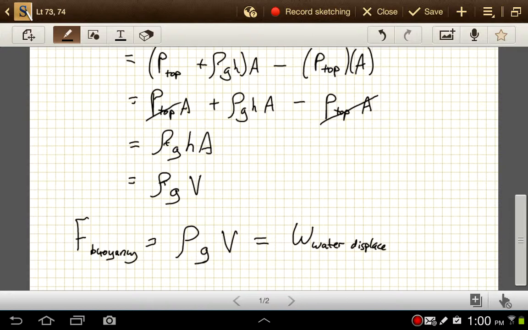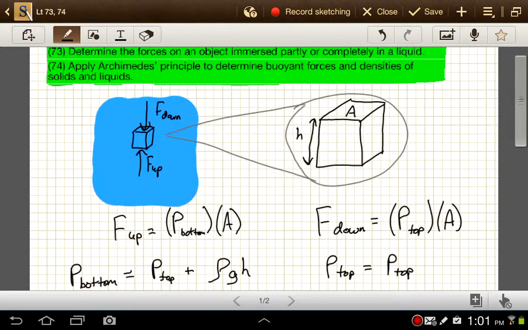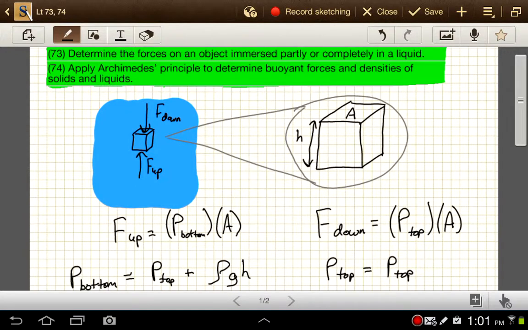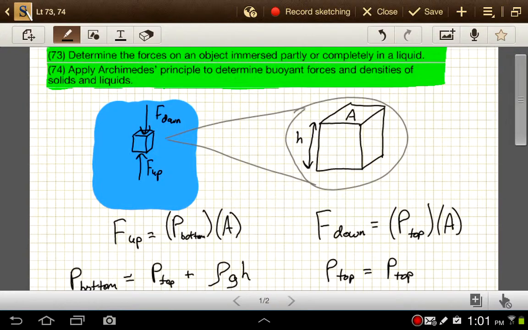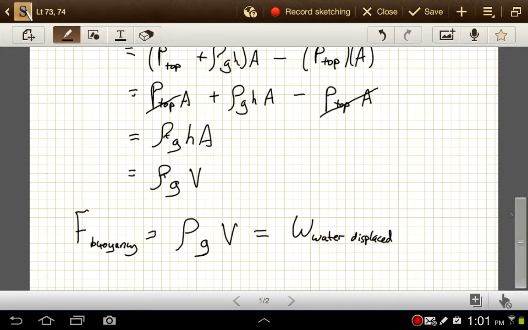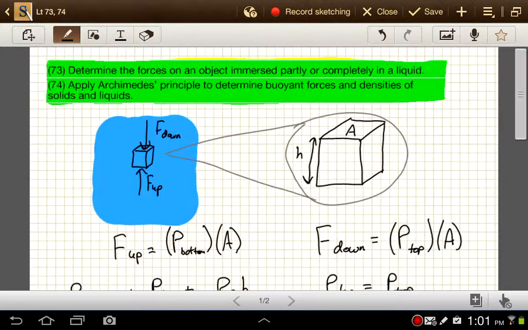And so that cube takes the place of some cube-shaped parcel of water that used to be in that position. And that cube has a volume of h times A, or just some volume V. And then if we looked at the water that used to occupy that space, it would have a density times the volume. Density times volume gets us the mass. Mass times gravity then would be equal just to weight. So the buoyancy force is exactly equal to the weight of the water, or the weight of the fluid, that's displaced by that object being there.